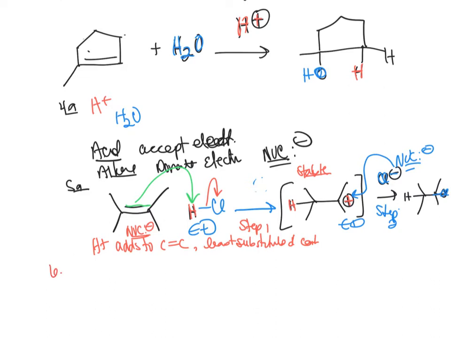Question number 6. The mechanism for hydration is similar to the mechanism for HCl addition shown in 5A above. Draw the cation obtained from the reaction of the alkene with the acid above. So what you would do here, so I don't redraw it, I'm going to just do it here, okay? And then the carbocation that you would draw in your notes, the hydrogen adds here, and then you get a carbocation on the more stable tertiary carbocation. This is tertiary carbocation.